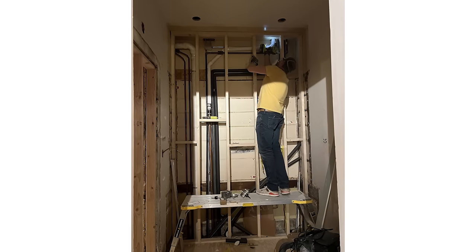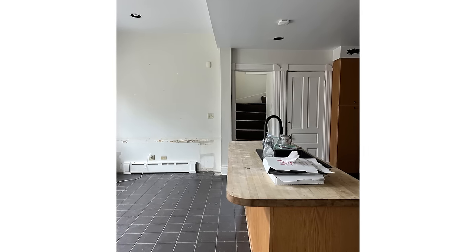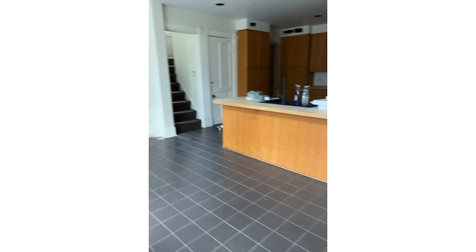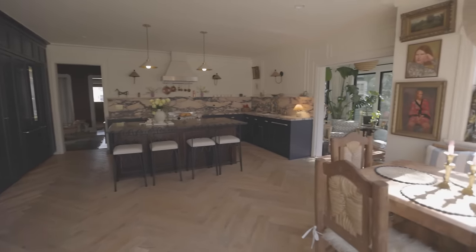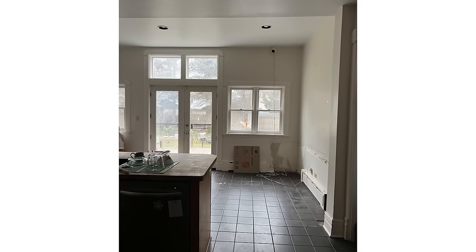Our biggest renovation so far has been our kitchen — a complete gut job. We took down walls, took away a hallway and a bathroom, and completely rearranged the back half of our first floor to make the kitchen a reality. We broke ground in March and expected to be done late June, but ran into contractor issues. We DIY'd a lot of it. We had a huge leak — our ceiling almost fell through right after we'd sheetrocked the entire thing. We finally put the range in and finished the kitchen on December 18th, not June as expected. Now that it's done, we're just really grateful to have that space.